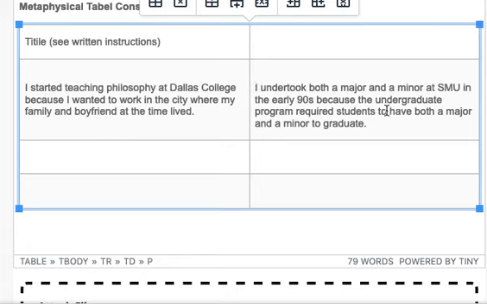So here, I didn't get to choose. I didn't say, hey, I think I should have a major and a minor. Something external decided that for me. The immediate cause of me having both a major and a minor was not me, in terms of motivations or internal things. No, something external to me said, you have to do this. Okay, so then of course I would continue on to give my examples here.